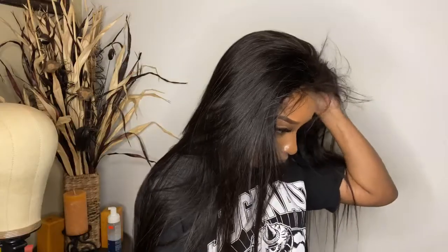Y'all, what was actually so dope about this is that usually when I get units and I put them on my head, I have to cut off extra ear flaps on the side. When I tell you, this wig fit perfectly on my 21 inch head. Yes, my head is small, but y'all, it fit beautifully. So that was definitely a plus.